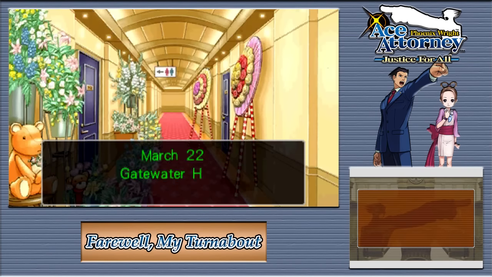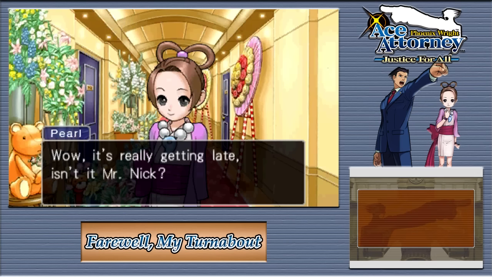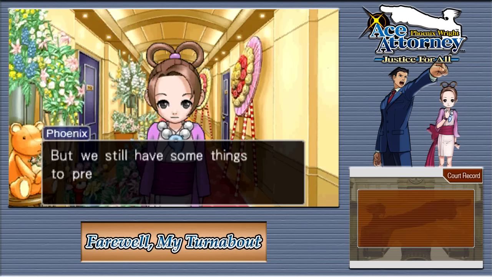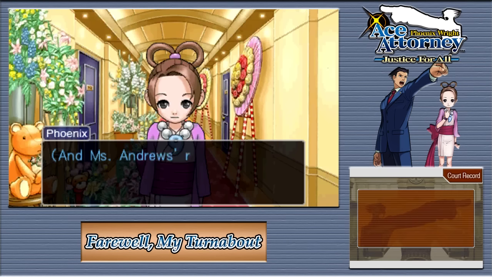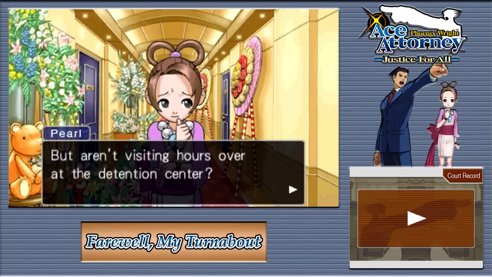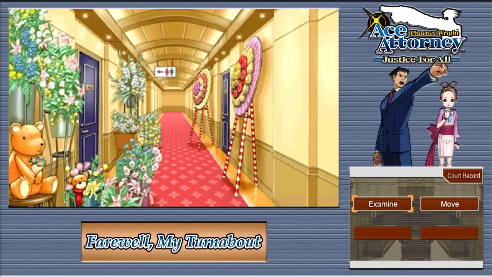Well, I'm probably not going to get out easily, am I? Wow, it's really getting late, isn't it, Mr. Nick? Yeah, it's past 9 p.m. already. But we still have some things to prepare for tomorrow's trial. There's still the matter of this secret Mr. Corrida held about Mr. Engarde, and Miss Andrews' real intentions. These are two things I must know tonight. But aren't visiting hours over at the detention center? I'm sure we'll think of something, Pearls. Don't you worry.